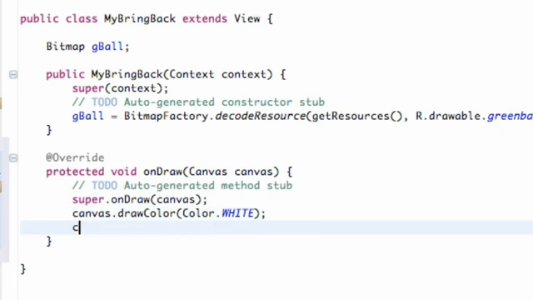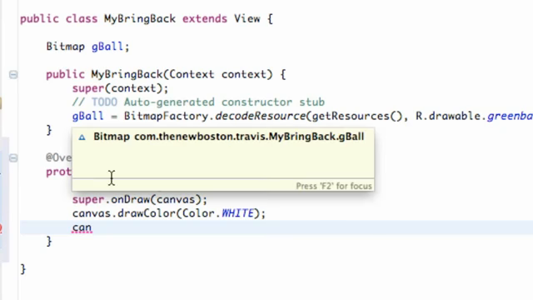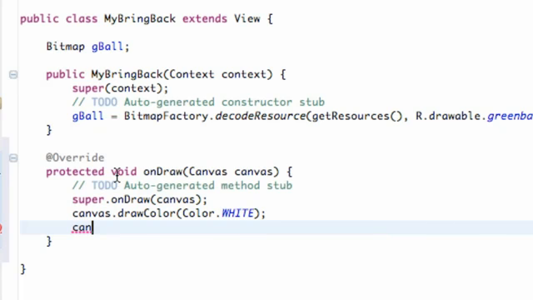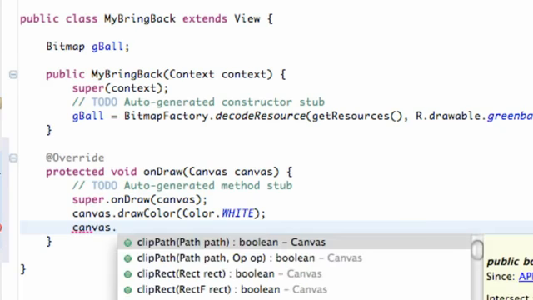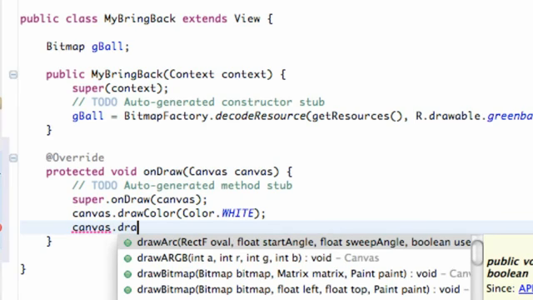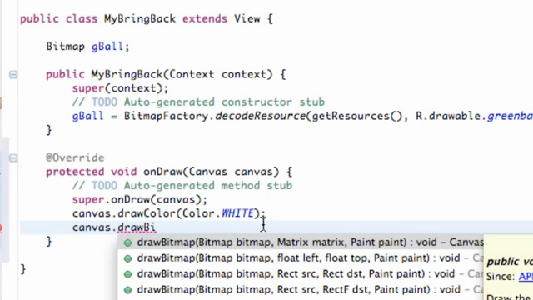Let's also add our bitmap that we created within our constructor, because anytime this class is accessed, it's going to go through the constructor first. You can kind of think of our constructor as our onCreate method for this class. We set up our bitmap already, so all we have to do is say draw bitmap, and then we have some different parameters.